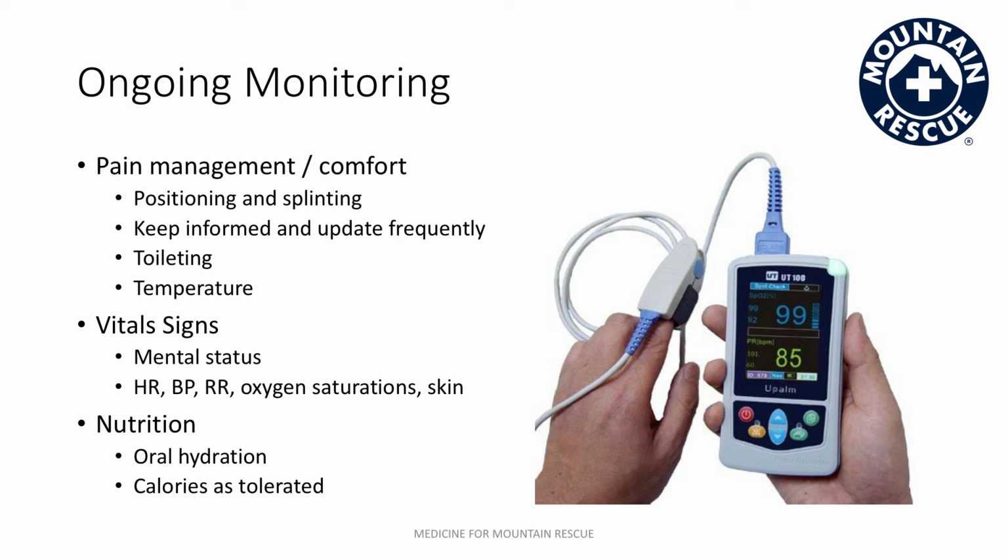You're going to want to potentially reassess their vital signs, particularly their mental status. And this can be an ongoing thing done by the patient advocate or the medical person. And it might be appropriate to stop and reassess, especially in somebody that had a significant injury, significant illness, or abnormal vital signs to begin with, to recheck their vital signs, their heart rate, blood pressure, respiratory rate, oxygen saturation and skin. And how frequently you do this is going to be largely dictated by how unstable they are, how long the carryout is, and how sick or traumatically injured the patient is.